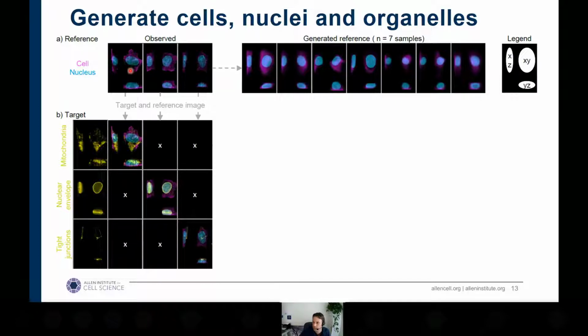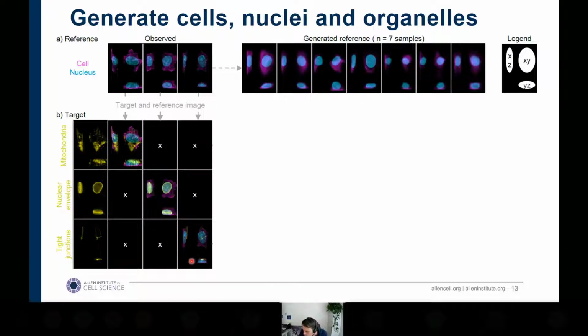Okay, so here we are looking at the same 3 cells, now with a measured GFP channel in there, right? The first cell was tagged for the mitochondria. In this composite image, you see it here in yellow, and on the left-hand side, you see it separately. Here we have an image of a cell which is tagged for the nuclear envelope, and the third one is tagged for tight junctions. The tight junctions are usually at the apical surface of the cell. These are apical components of cell-to-cell junctional complexes.